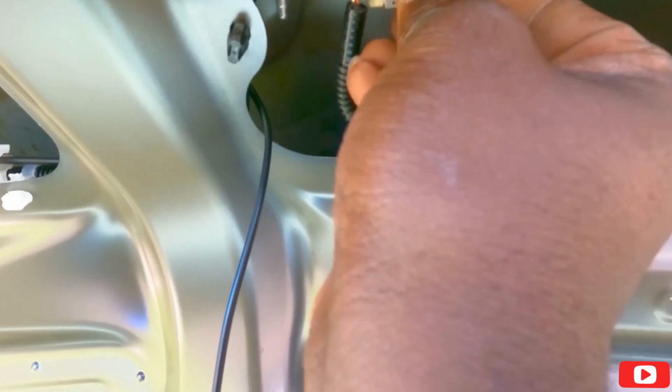Okay, guys. So, I put a little tape where I want my hole to go. I already lined it up. Have my drill. Let's drill a hole.